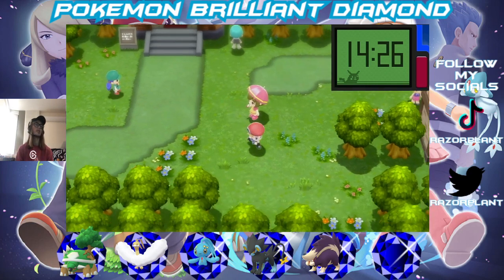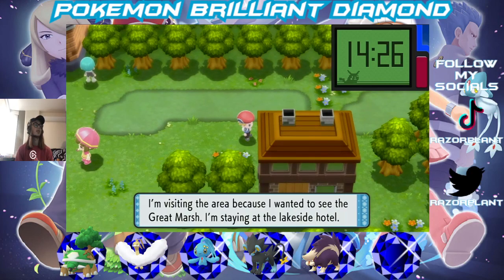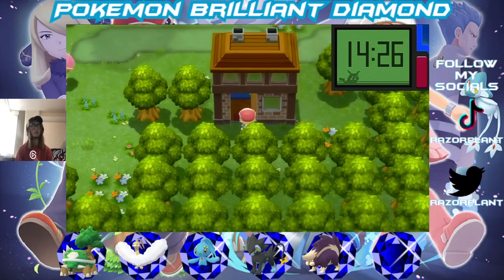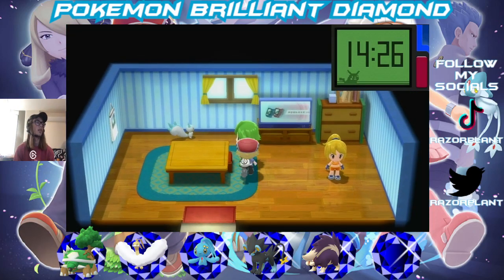Alright, we got more stickers. Cool. I'm visiting the area because I wanted to see the Great Marsh. I'm staying at the Lakeside Hotel. Fair enough, I guess. What do we got going on in here?